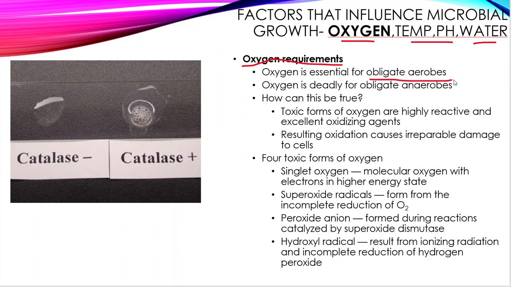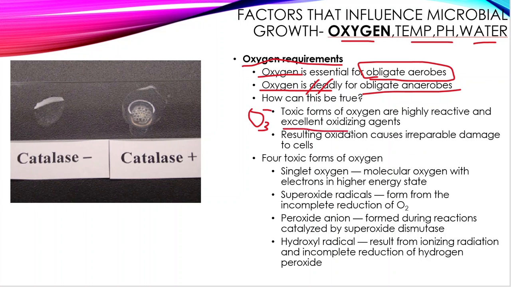Obligate aerobes, these guys cannot live without oxygen. They would die without oxygen, the same as we would. Obligate anaerobes, which I talked about, if they're with oxygen, they will die. And we talked about the oxygen, some of the superoxide radicals. These guys are very destructive to any other molecules that are around. You start messing up molecules, you start causing DNA damage. That's when they were thinking that radical oxygen, or these free radicals, you may have heard that term, might be a causative factor in the development of some cancers, maybe.